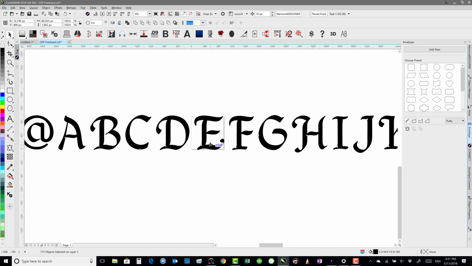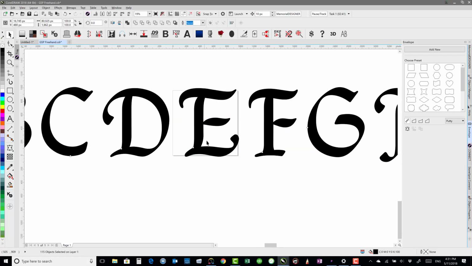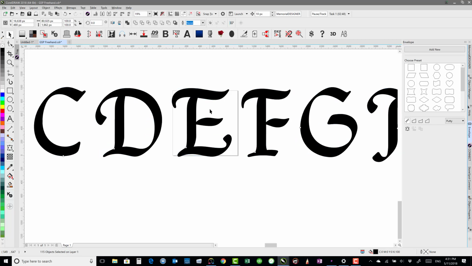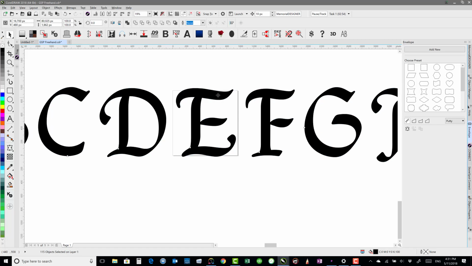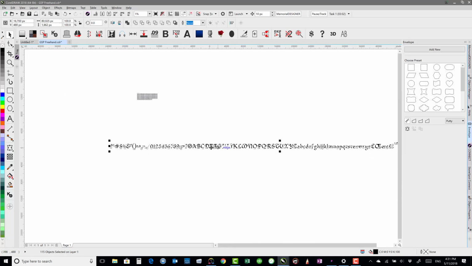So this should be a 10-inch letter, so it should fit in my box. Now I chose a font that actually you can't really tell very well whether or not that happened because of the way that it curves and stuff above and below. So I'm just going to go with it that this is actually a 10-inch font, and it's already lined up, so I think we're good there.